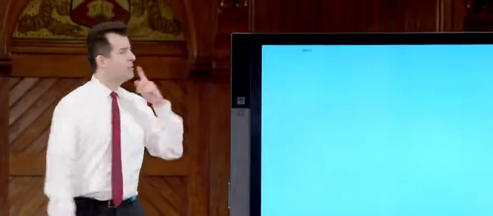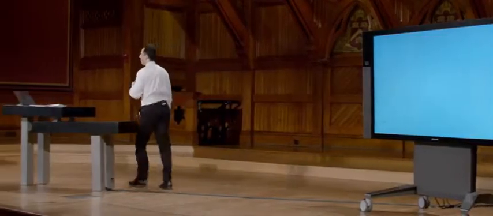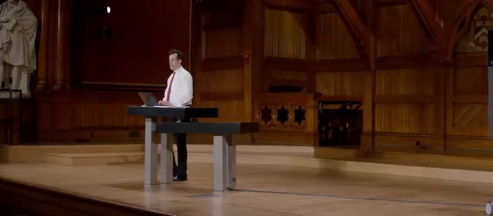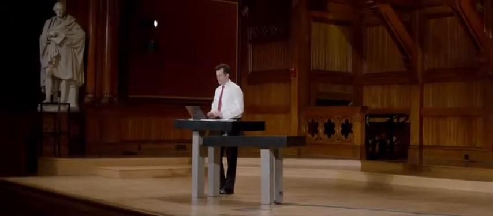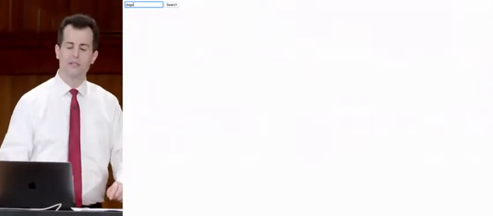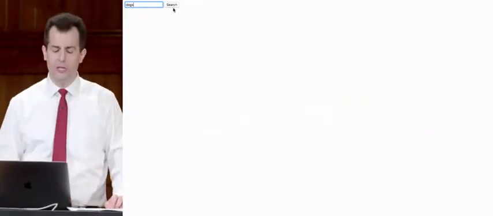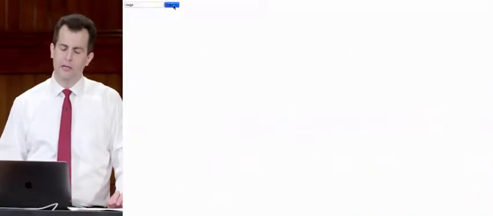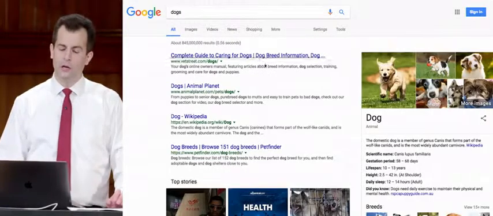This is a text box, and so I'm going to move my cursor over that. And this time, let's make a more interesting result so it doesn't all look prefabricated. Let's go ahead and search for dogs this time. So I've typed in this input to the text box. I'm now going to click the other input, which again is a submit button, click search, and voila.